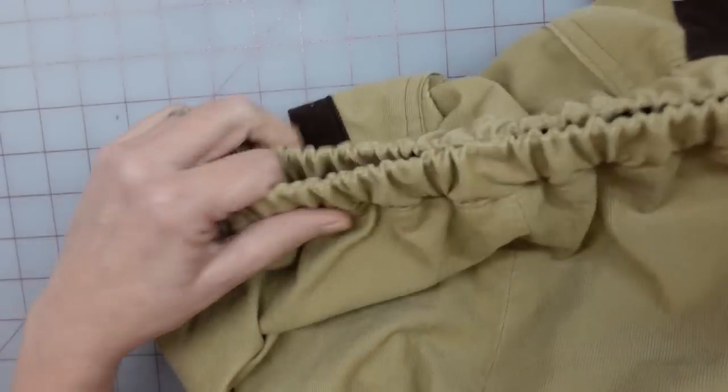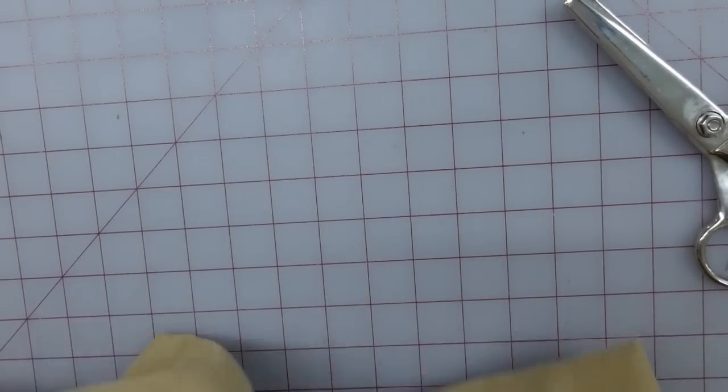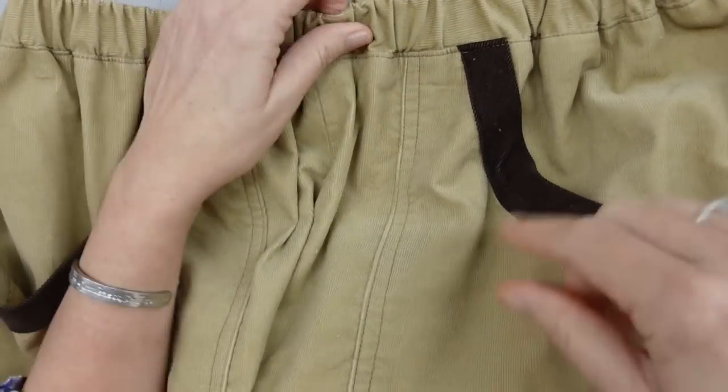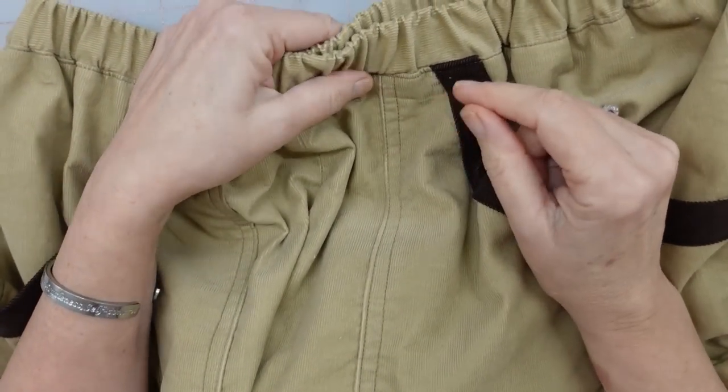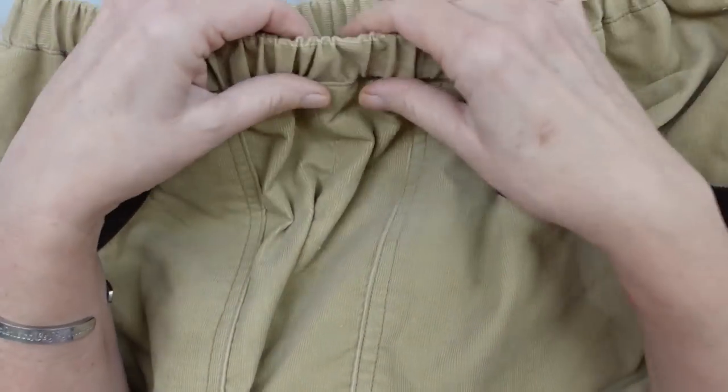Okay, actually, there's a couple things here. First, fits great. The final length of the pants at the cut edge is exactly where I want the end of the hem to be. So we're going to do something fun with that.